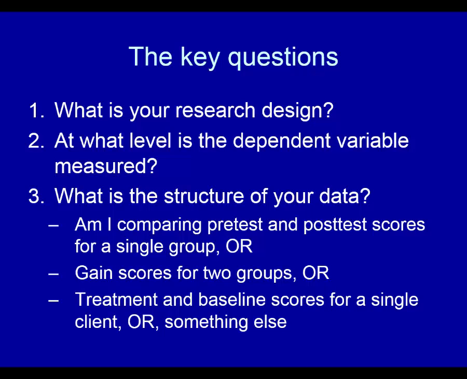What is the structure of your data? For example, am I comparing pre-test and post-test scores for a single group, or gain scores for two groups, or treatment and baseline scores for a single client, or something else? Those are just examples of structure of your data that you'll need to be able to be familiar with in order to make use of this particular guide.